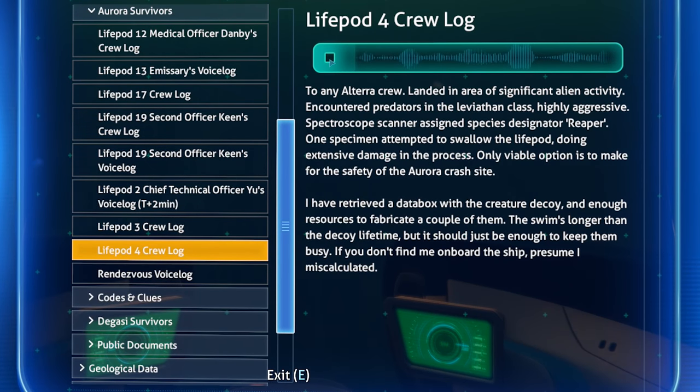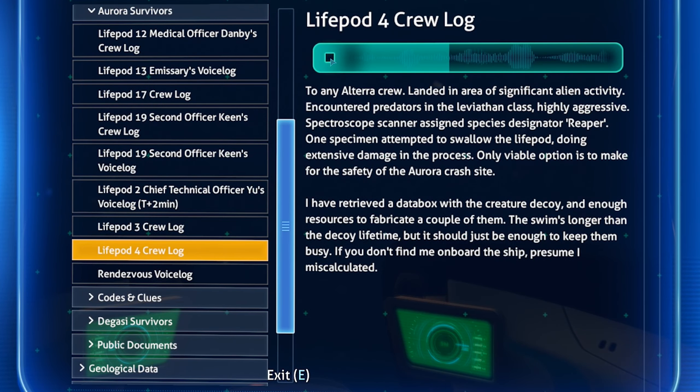To any Altera crew. Landed in area of significant alien activity. Encountered predators in the Leviathan class, highly aggressive. Spectroscope scanner assigned species designator, Reaper. One specimen attempted to swallow the life pod, doing extensive damage in the process. Only viable option is to make for the safety of the Aurora crash site. I have retrieved a data box with the creature decoy and enough resources to fabricate a couple of them. The swim's longer than the decoy lifetime, but it should just be enough to keep them busy. If you don't find me on board the ship, presume I miscalculated.